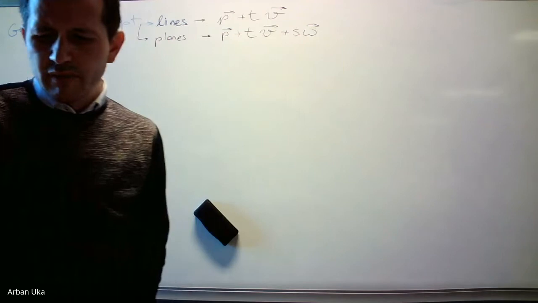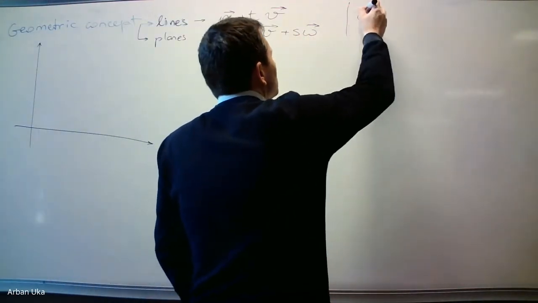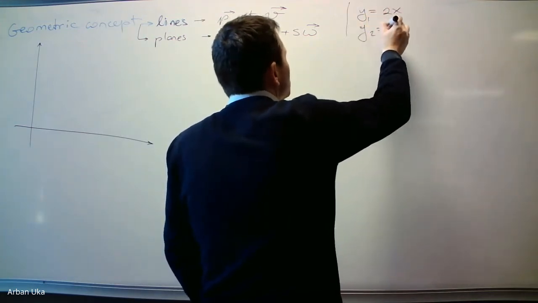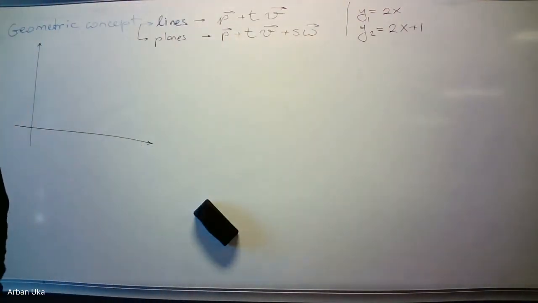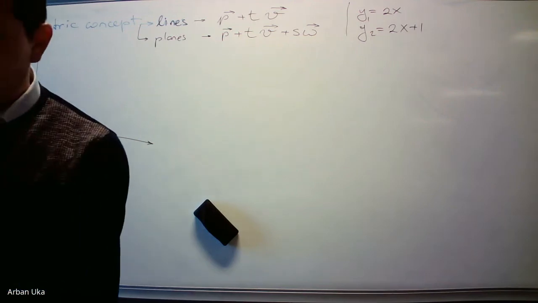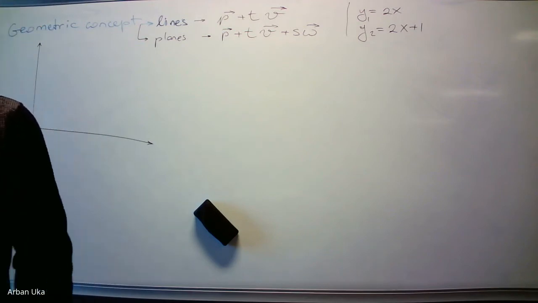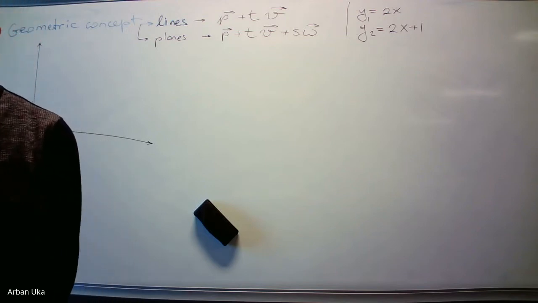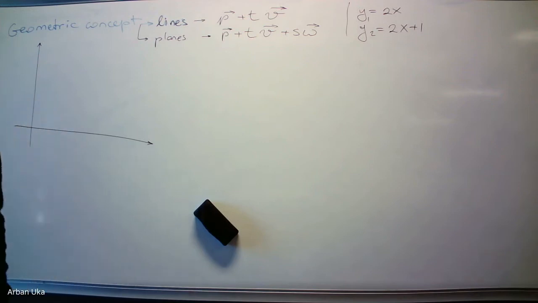One approach is to give the equation of a line, which is going to look like this. We can say that y1 is equal to 2x, and we can have also another, y2, which is equal to 2x plus 1. Now, when we see these 2 constructs, there is a major difference between them, because the first one passes through the origin. The second one does not.